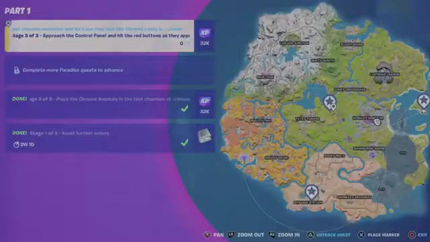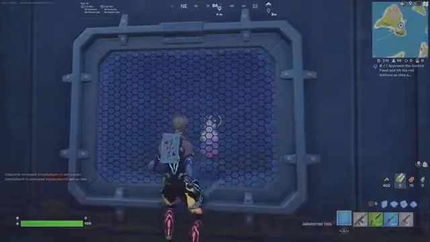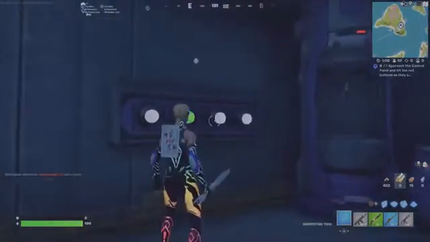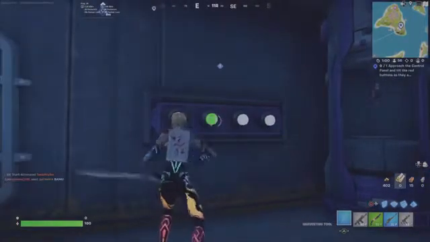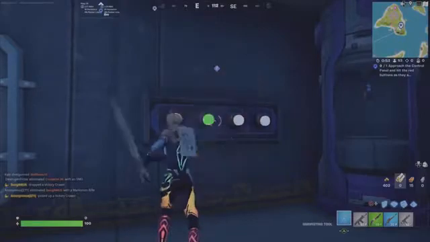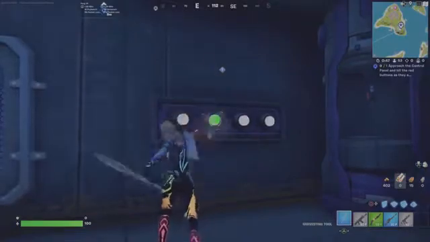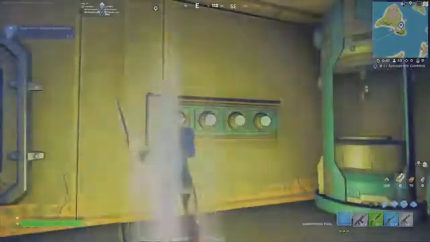Now the next stage is in here. You want to approach the control panel and hit the red buttons as they appear. So obviously you're in the exact same place you are on this little island. At first I didn't realize what to do, but you'll see that the red button comes and then there's like some white rings around it and you want to hit those. Try not to make any mistakes because I do believe it messes it up. I accidentally hit one there. I had a slip on my controller and then I had to start again, it seemed. So just make sure you hit right on. Try not to have any misfires. Super, super easy though. There we go.